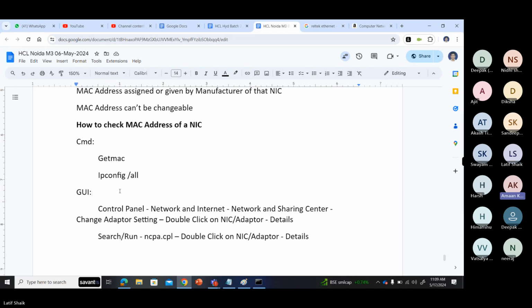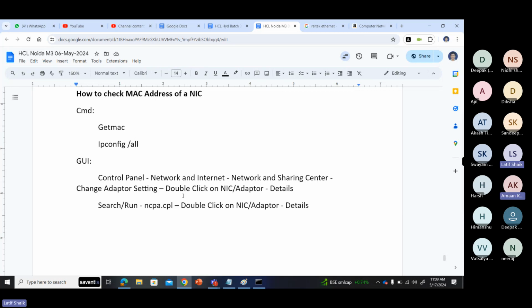Understood? I have multiple NICs. Actually, physical NICs are only two: one wired NIC and one wireless NIC. The remaining are virtual adapters, because I use virtual machine software that installs virtual adapters. One NIC is enough to connect, either wired or wireless. I'm moving from one place to another: in the morning I sit in one place, in the afternoon maybe another place, so Wi-Fi is better.